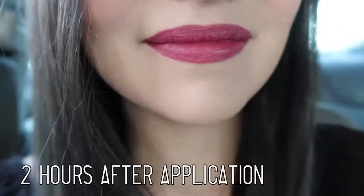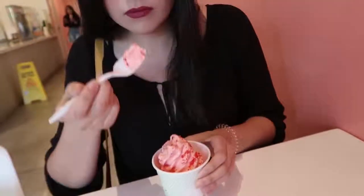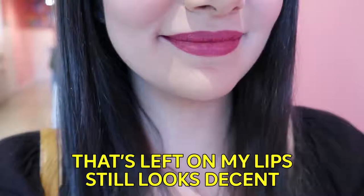I finished the whole coffee. We were in the car for about an hour and a half. There's definitely a lot of lipstick on the straw, and Tyler had his hand next to the cup holder so there's a little bit of lipstick on his shirt. Besides it transferring onto other things, I haven't noticed it transferring around my face. From far away, my lipstick still looks pretty good on my mouth. Next up, we're gonna eat some ice cream. There definitely is a mark of lipstick there too — after eating this ice cream, I've taken a bit of a hit in the lipstick area. I wouldn't want to reapply yet, but I'd definitely want to clean this up. It's been about five and a half hours since I first applied the lipstick and there is definitely still lipstick left on my lips, but it is definitely the last coat of it.